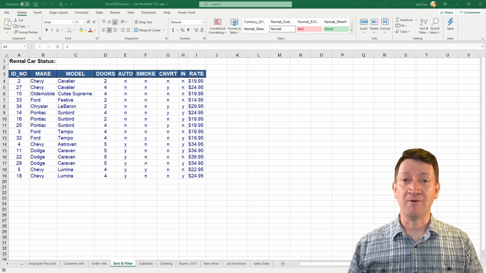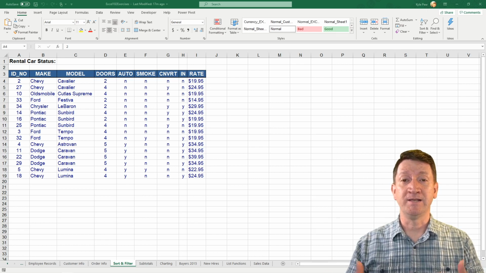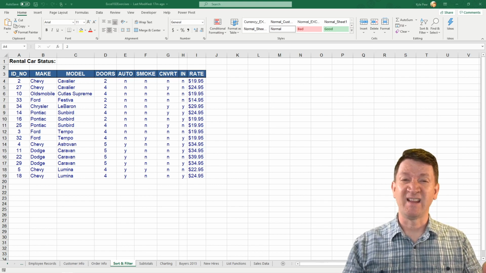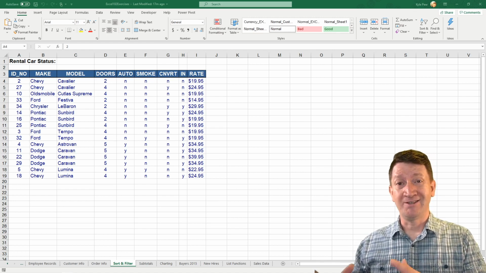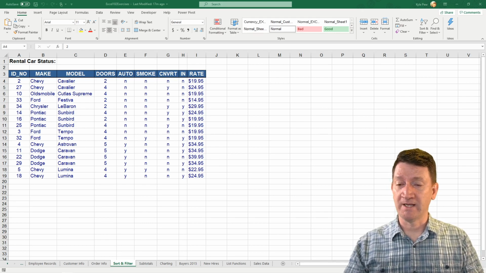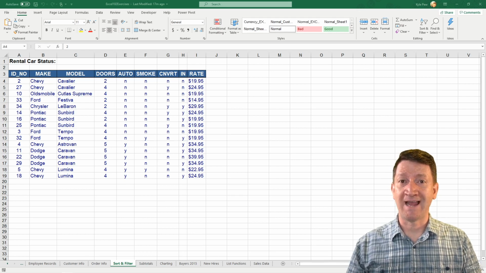I was out teaching a live class to a group of individuals, and somebody had brought up a scenario that they had run into. They had built this database that was going to collect information on their clients, their customers. The way they were going to get this data was from some surveys that they were going to send out. They took this task and shipped it off to a third party. Said, hey, this is what we want.